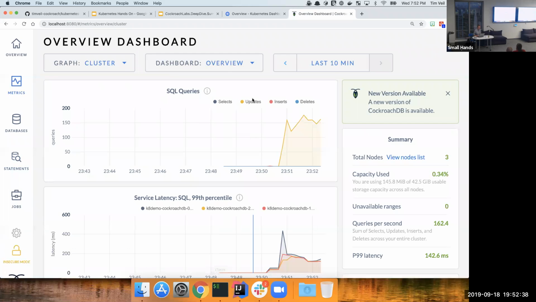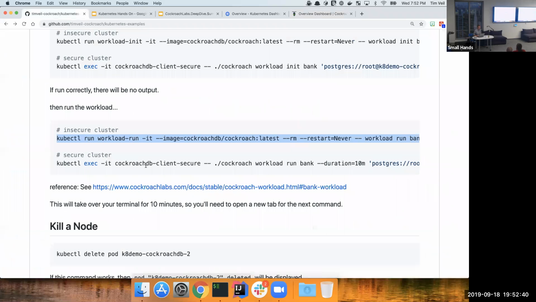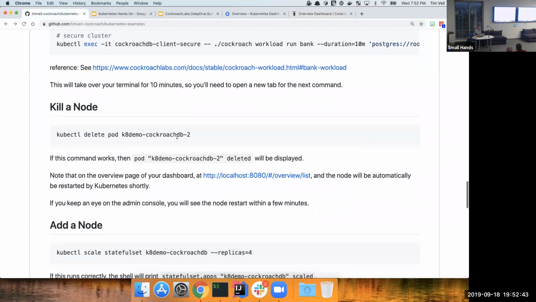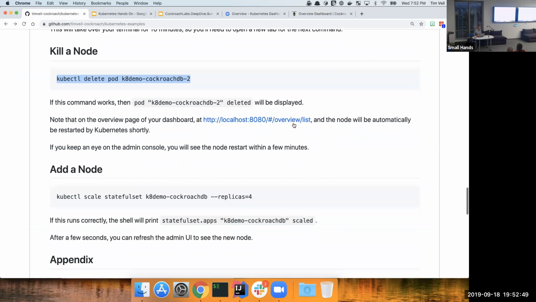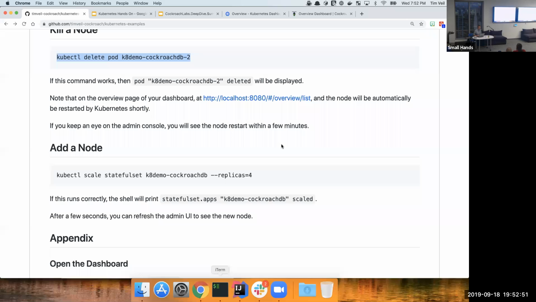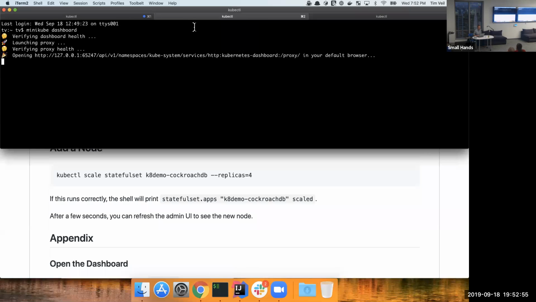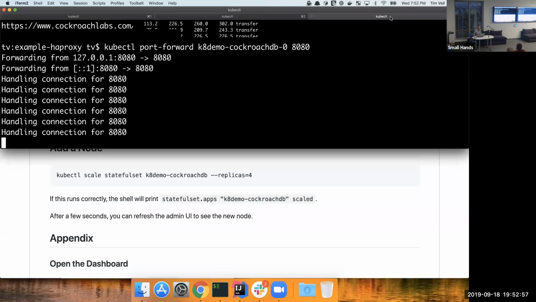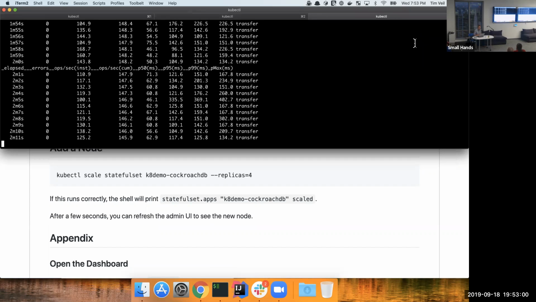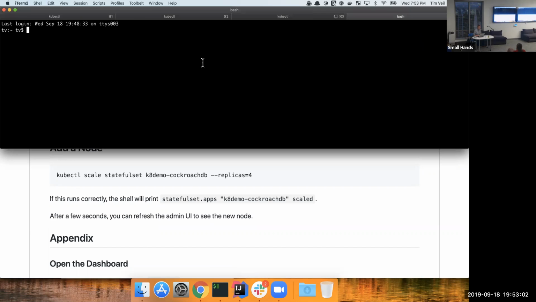But the really interesting thing is we're in Kubernetes. So what's more fun in Kubernetes than to kill things? And really, what's more fun than killing a cockroach? So we will do that. What I am going to do is kill a node. And if everything works as I hope and pray that it does, Cockroach is going to keep on ticking. By keep on ticking, I mean we should continue to see requests served from this bank transfer.